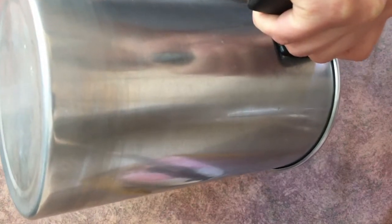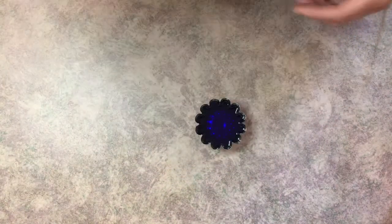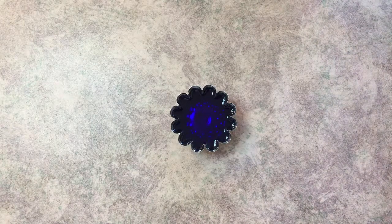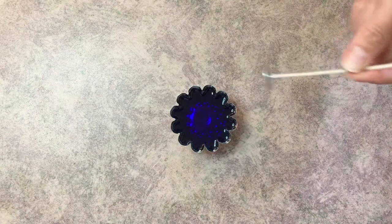Sorry, you can't really see. So the candle's poured. Sorry, it was kind of hard to see when I was pouring it because of the big old pouring pot. But we just poured the candle.